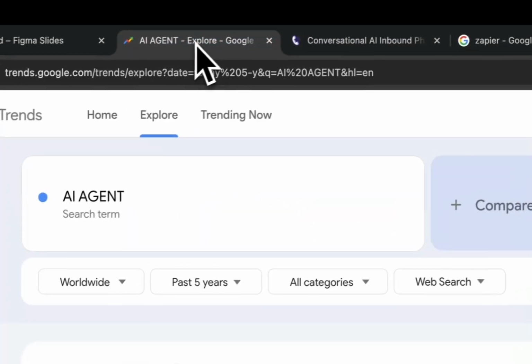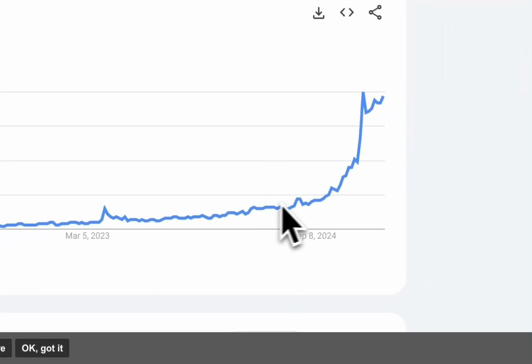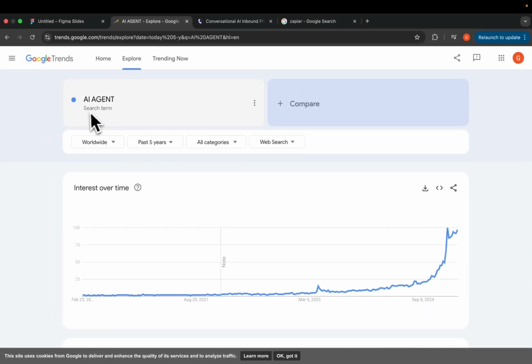So why AI agents? Firstly, I want to show you this chart of the AI agent search term in the past few months. As you can see, from September it starts rising up to 2025, and now it's actually still rising. Remember, AI tools like ChatGPT were already created long ago, last year, 2024.